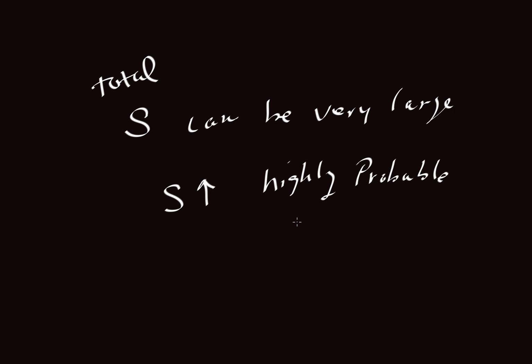So what that means is that the total entropy in a system can be very, very large. Total entropy can be very large. So when we say that in a spontaneous reaction that entropy increases, it isn't so much a hard and fast law, but rather something that is highly probable. This is the change that came with Boltzmann's equation. He started looking at chemical reactions not as things that were driven by immutable laws that can never be violated, but rather by highly probable systems.